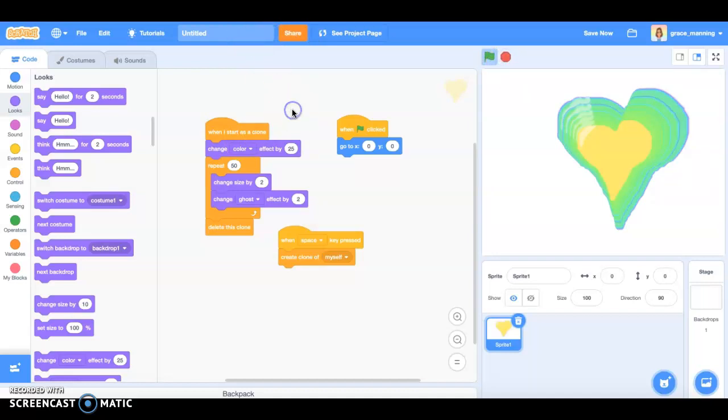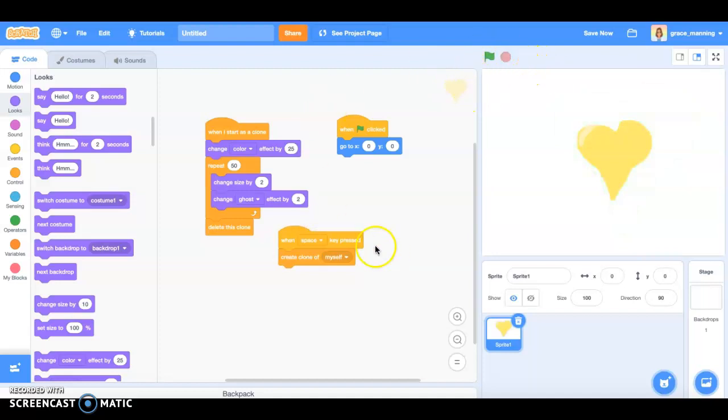And my buttons work now. Okay, then when it goes to space key, it goes like that. Another way you can do it is change the color effect by more. Yeah, that's pretty good. And maybe 200.